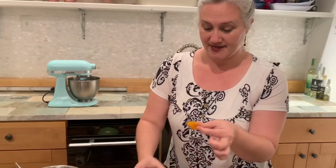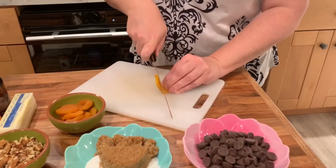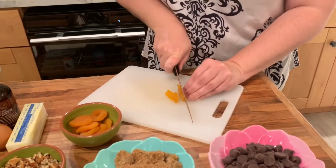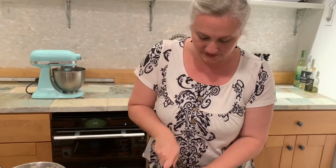Now we have to chop our apricots. And if you, for whatever reason, don't like apricots, you can substitute it with dried cranberries or raisins, any number of things. And I will chop them into very small pieces. That's just my preference. They're very sticky.